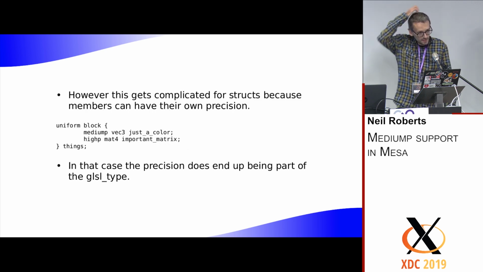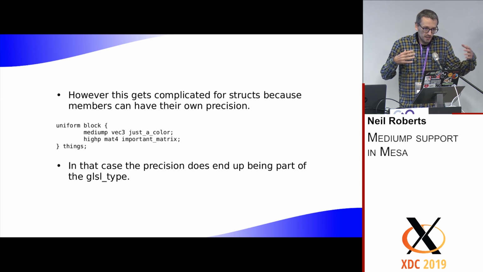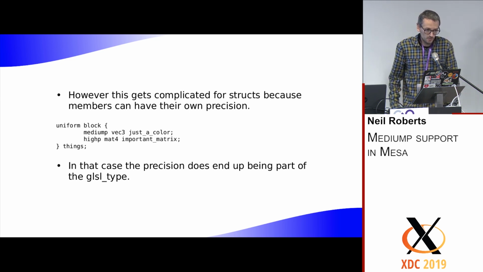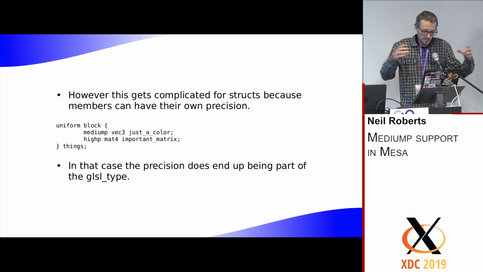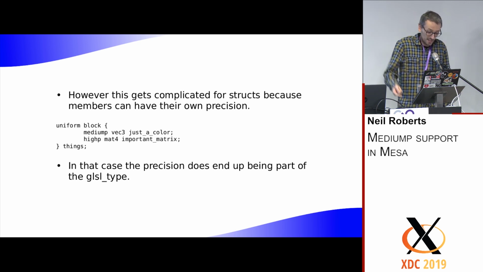There are quite a lot of rules in the spec about what happens when you link together shader interfaces. So if you link between a vertex shader and a fragment shader with mediump in one and highp in the other, it should work. So Mesa has to go through a bit of hoops if you're linking shader interfaces with a struct, because you normally don't want to take into account the precision, so you just compare the type. But if the type is actually a struct, that type can have precision in it as well. So when you compare the types, you need to specifically ignore the precision declarations.